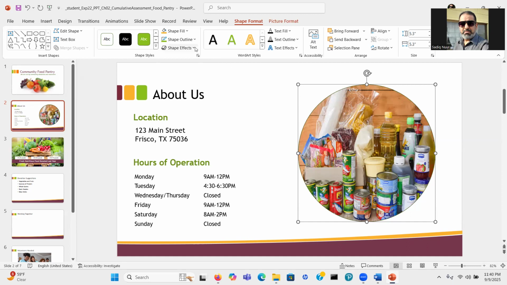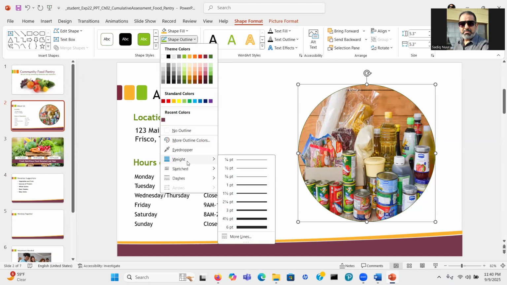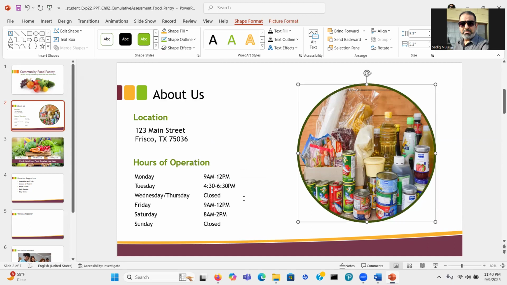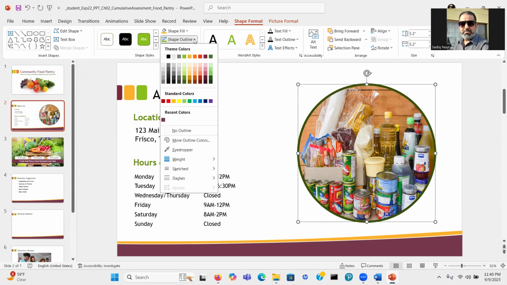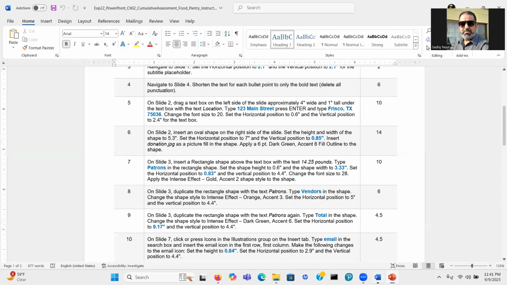So we're going to go to shape outline, then go to weight and make it 6 point, and then go back to the outline and look for what color it should be. Dark green as in 6.